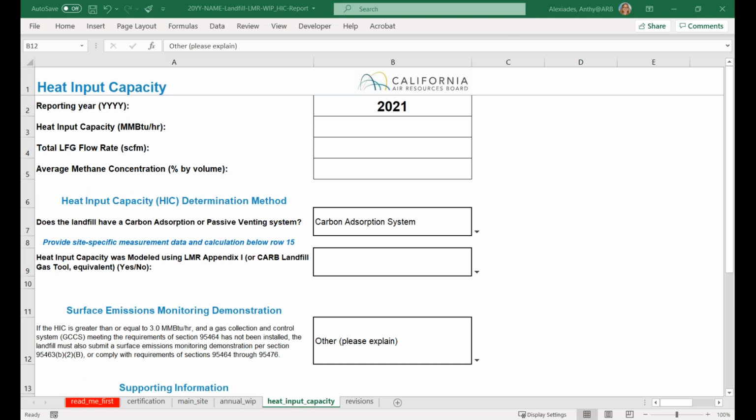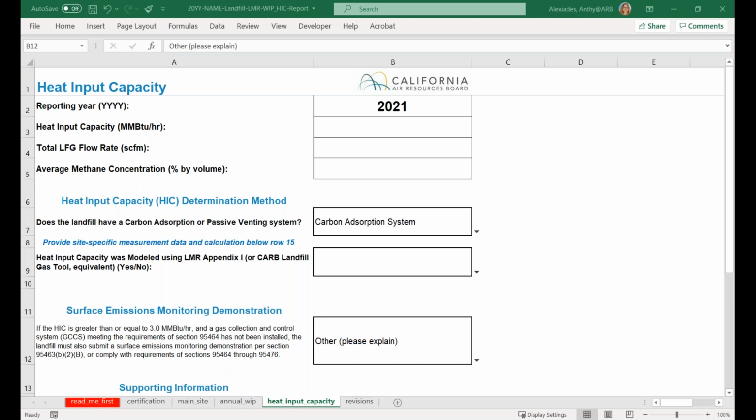So I'm still a little new to report writing. And overall, this Excel sheet is very helpful, just so you don't forget anything. But there was a site I was looking at, and for some reason, the flare was down more than it was being operated. So I think it was like out of 24 hours a day, it was only operating around 8, I think.